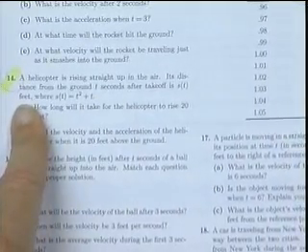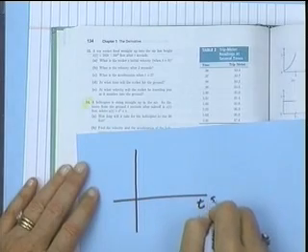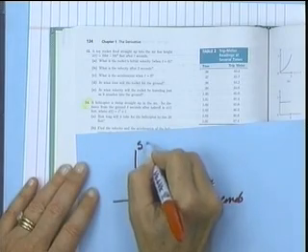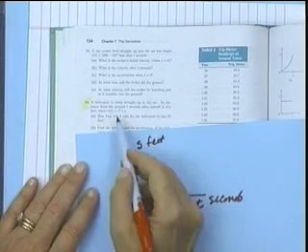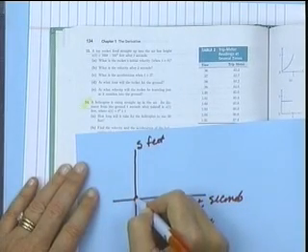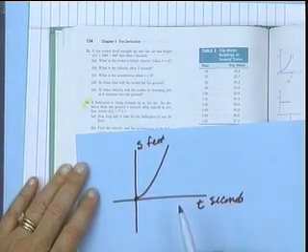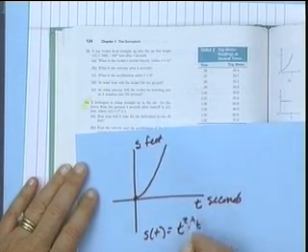All right, let's get a quick visual on this. You already know what the graph of s of t equals t squared plus t looks like, don't you? A little parabola. All right, so along this axis we have t seconds. Along this axis we have s feet. And when t is equal to 0, of course you're at 0. When t is equal to 1, it's a 2. You know the thing's going up anyway. All right, so there's kind of the graph of s of t.